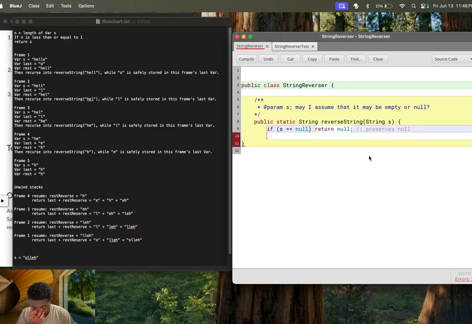And I'll say, let me say, if not null, right, and which is the length of the variable, right? So let me say int n, which is the length. Right.